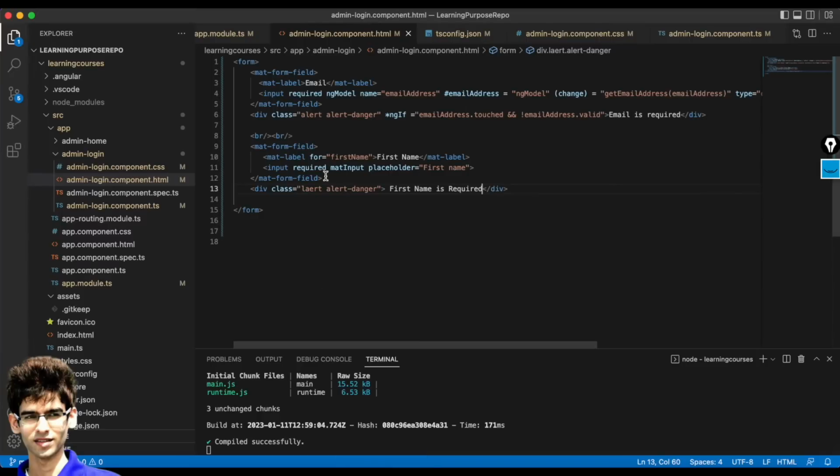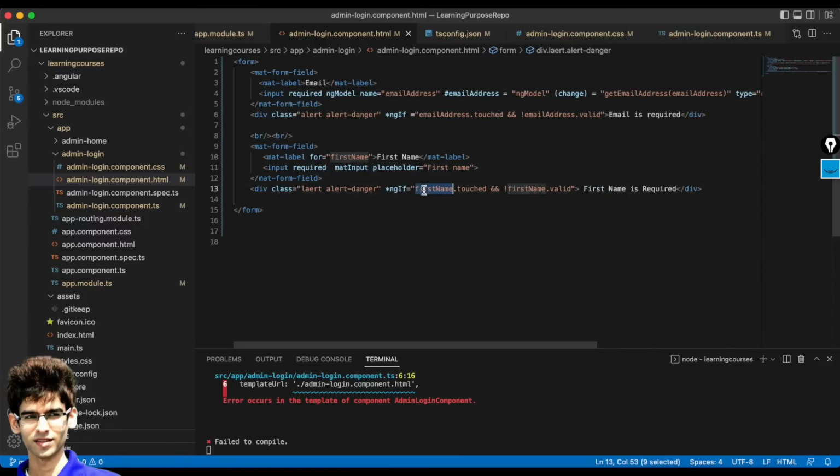For that, we will add one condition here, ng if, and whatever name you assign here will be added here. So we will use first name dot valid and not, because whenever the first name is not valid or not added into the text field, then only we want this error, and also when the user touches that field. So we will use this touched, and so it will check the condition. If it is true, then only it will display this.